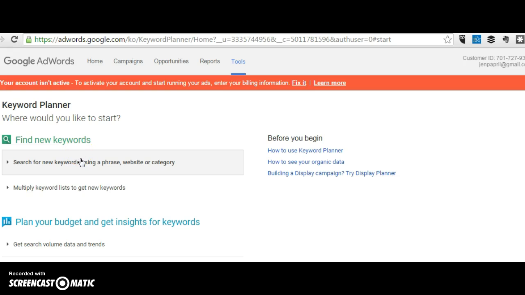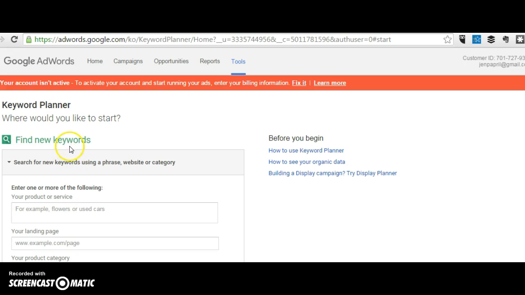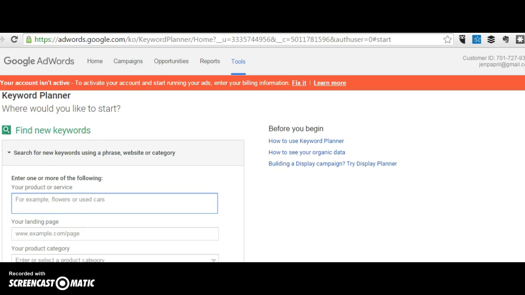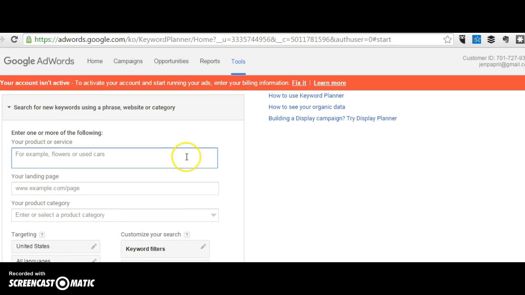So what you want to do from here is click on this, under find new keywords, and you can start looking for things. I find that a lot of people don't know what a keyword is. They think it's really broad, like for example if you're a pet sitter they think it's dogs, but that's too broad because it's going to put you in competition with Amazon and PetSmart and all the major big box stores, so that's not going to work. However, pet sitting in Philadelphia, that would work, right?